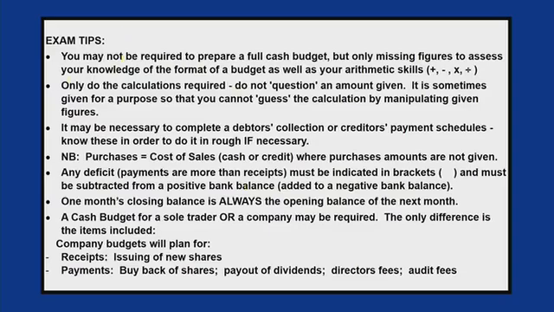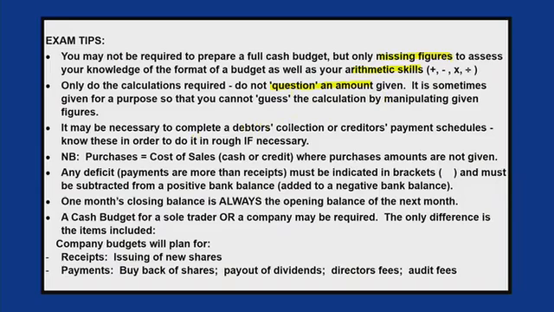I know you can read through it yourself, but remember, in grade 11, you did the full budget. Here, missing figures probably will be what you will do. You have to have your arithmetic or math skills practiced, please. Then don't question an amount given. Don't think too much about it. They will give you an amount, and with that, you will work out the next month or the previous month, okay? Don't manipulate figures.